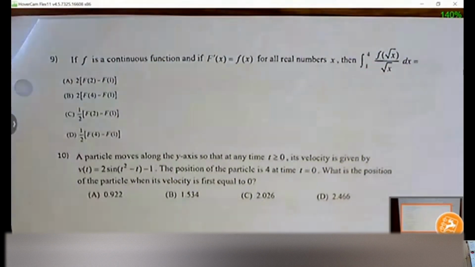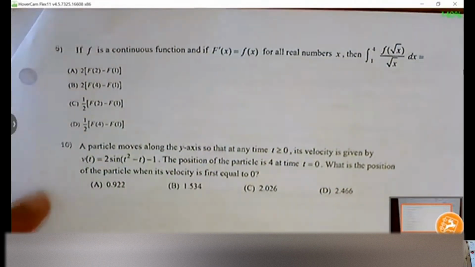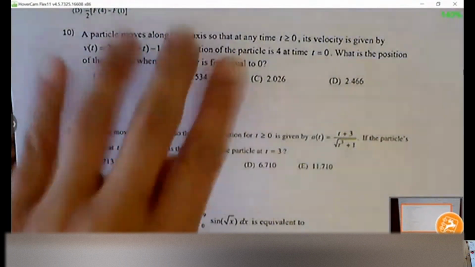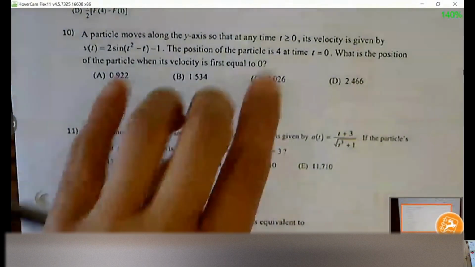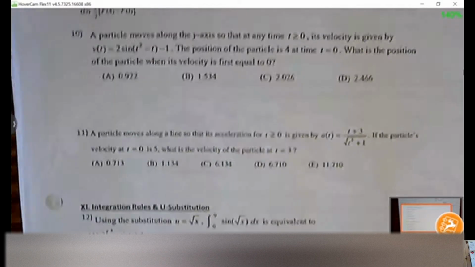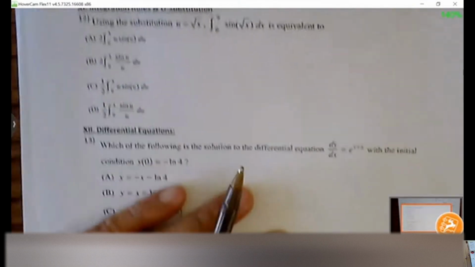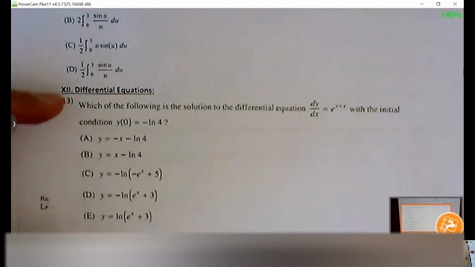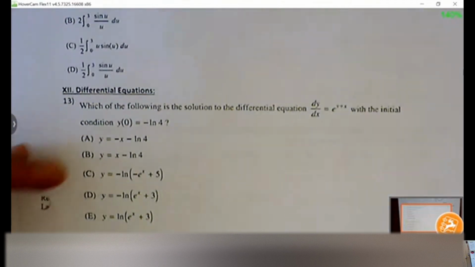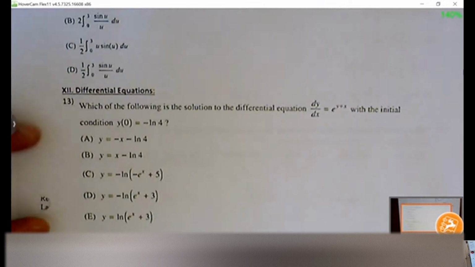Number nine is just a use substitution problem that you guys can try on your own. Number 10 and 11 are just more of what we did with number eight. Final equals initial plus displacement, but in terms of position and velocity, and in terms of velocity and acceleration. So just practicing those variations, getting comfortable, and recognizing when to be using those types of formulas. 12 is another use substitution. You guys can try that on your own. 13 is differential equation. I think if I have time at the end, I want to come back to this. But you guys have done so much of this recently, I'm going to skip this for now.